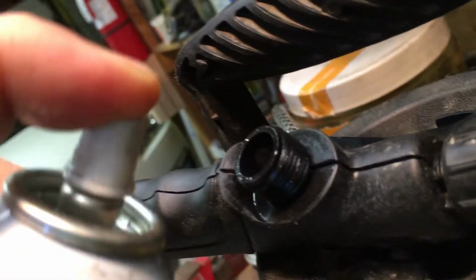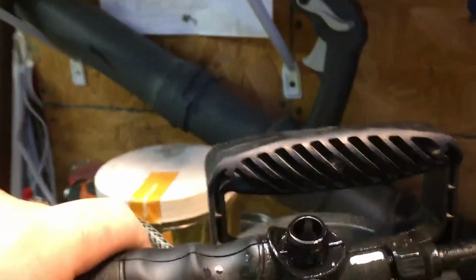Now, this is a horrible video here. All right, so take that. A little silicone sprayed in there. That loosens things up. Use Windex, whatever you got. But use the silicone spray to coat it.